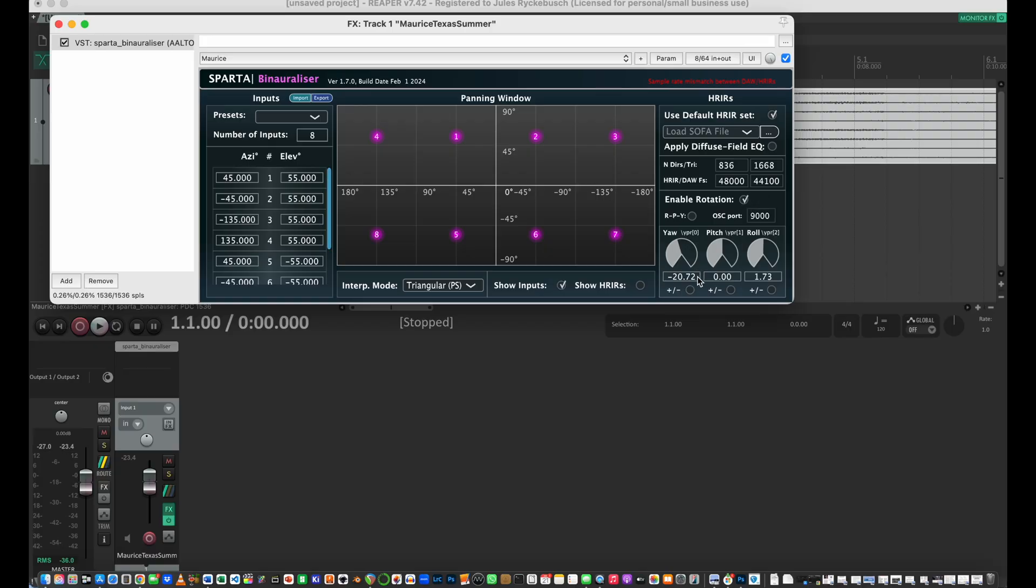And then I'm going to enable rotation. I don't know why it comes up with that 20 degrees in the 1.7, so just zero those both out. I've got rotation enabled. And then what I'm going to do is rotate from the left as if your head is tilted all the way looking to the left, not tilted, rotated, looking over your left shoulder, spin around and go to your right shoulder, rotate through and we'll hear what this sounds like. Bring the levels up a little bit. And here we go for some rotation.